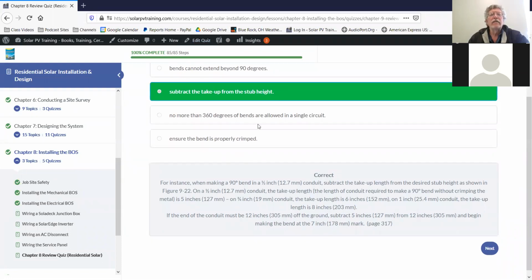If I want to make a 90-degree bend in the pipe, on a half-inch conduit bender, it takes about 5 inches to make that 90-degree bend. So that's referred to as the take up. It takes 5 inches of length in order to make a 90-degree bend. It's going to raise up 5 inches in that bend.